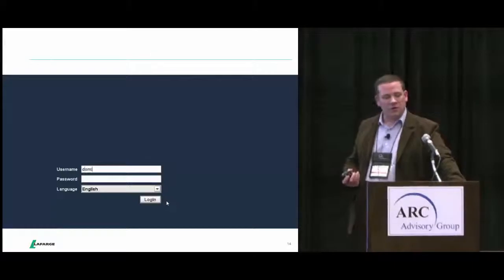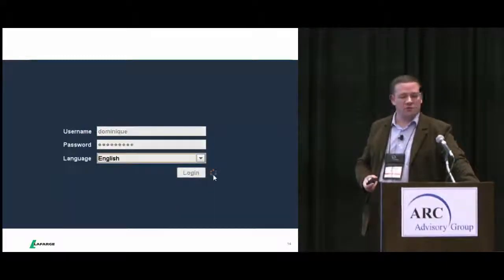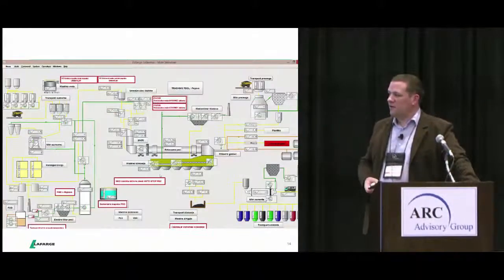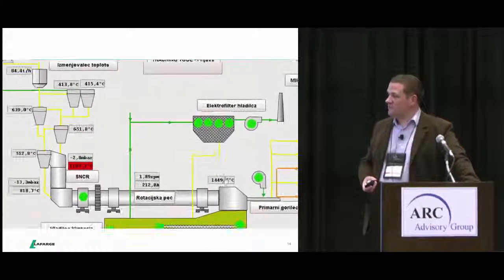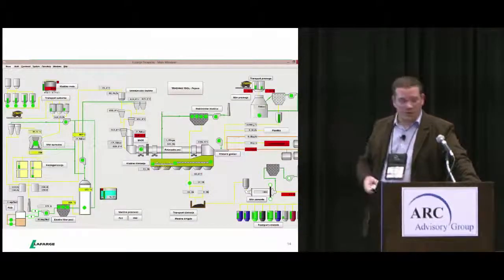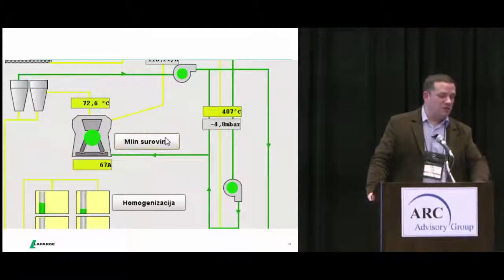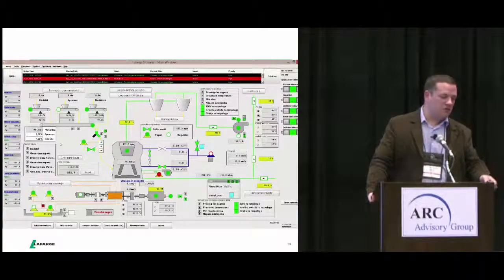And here, the same way. After 1 minute, oh, I'm connected to the factory. No install, no heavy client, nothing. I have some hotspots. But I will go and take a look at the raw mill to see what's happening. You can see on the top, I've got the alarms as I would be in a factory. I will just click on my vibration and get the trend of vibration.